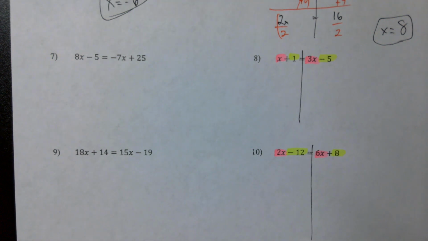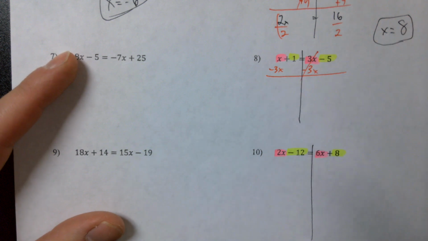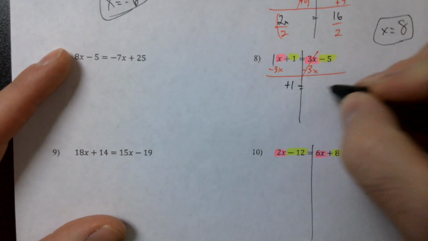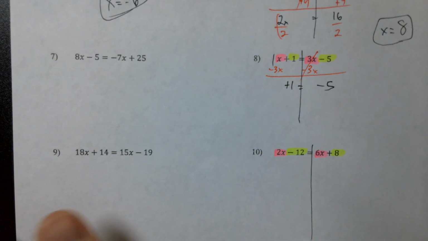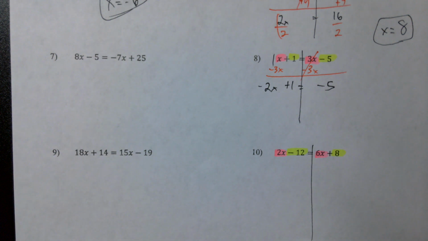All right, number 8, 3x and a 1x. I'm going to subtract my 3x. What is 1x minus 3x? Super close. Negative 2x, right? If I have a 1 and I subtract 3 from it, it's like when we do our little minus plus table, right? It's 1 minus 3. So my 1 is positive, my 3 is negative. Well, what's the bigger number, the positive or the negative? The negative. How much bigger is 3 than 1? It's bigger by 2. So 1 minus 3 is negative 2.